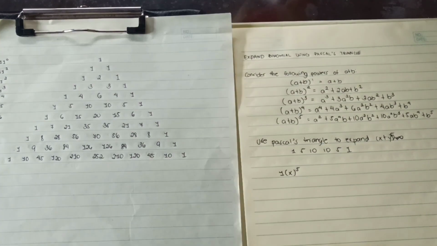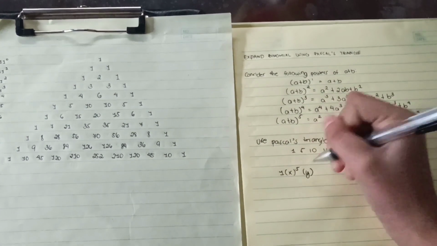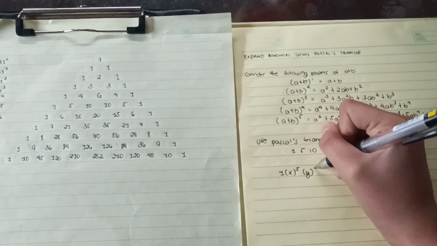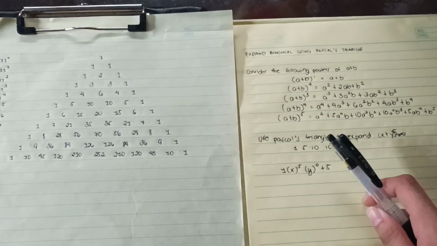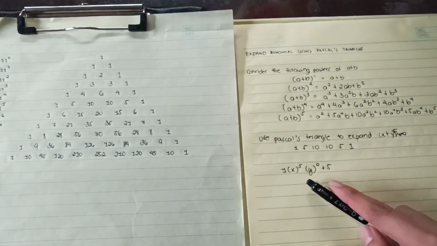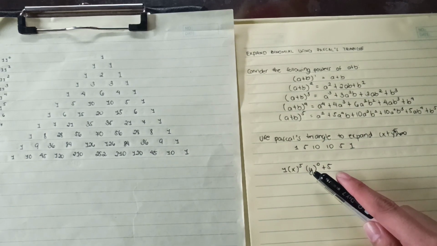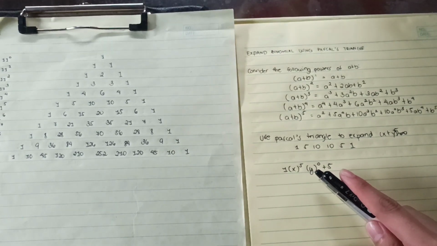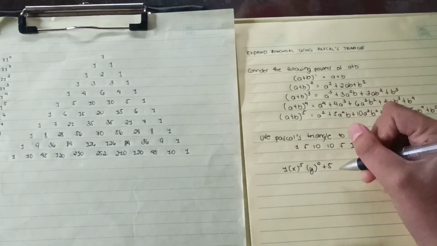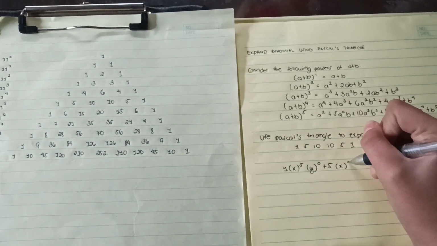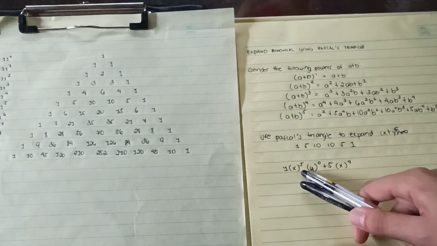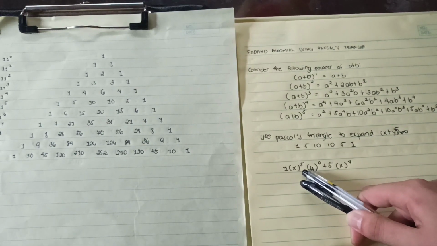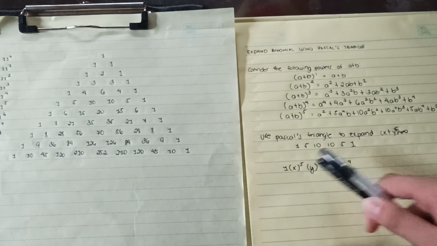And the starting exponent of y is equal to 0. The next term is 5. And this time we also have x plus y. Then the exponent of x here, we will just subtract the first one. So since the first exponent is 5, here in the second term, x is raised to 4.